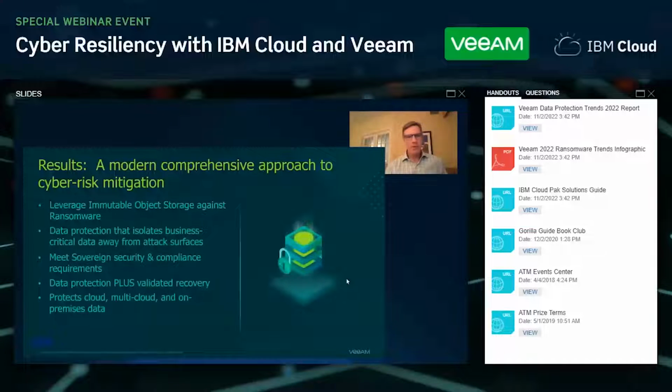Now, Dave will talk on this in a second, but there are also times when you need to be able to meet sovereign requirements, depending on where you are located throughout the globe. And then there's also the talk about a multi-cloud world, whether it's IBM Cloud or any of the other clouds, and being able to protect that data in a hybrid multi-cloud world as well. So Dave, any other comments that you want to touch on around sovereignty?